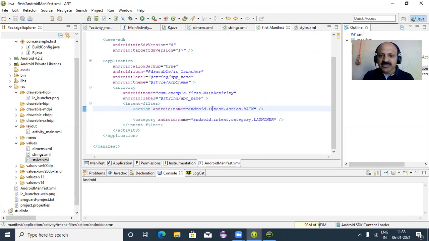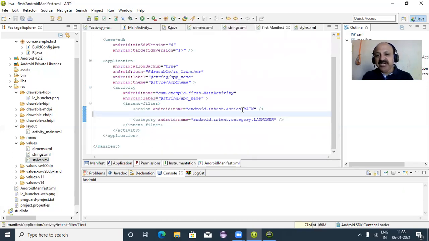So you can select among many activities, but the action is main. So in any app, there is only one main activity. So that is a selection. Like on our mobile device home screen, we can swipe to a second screen.